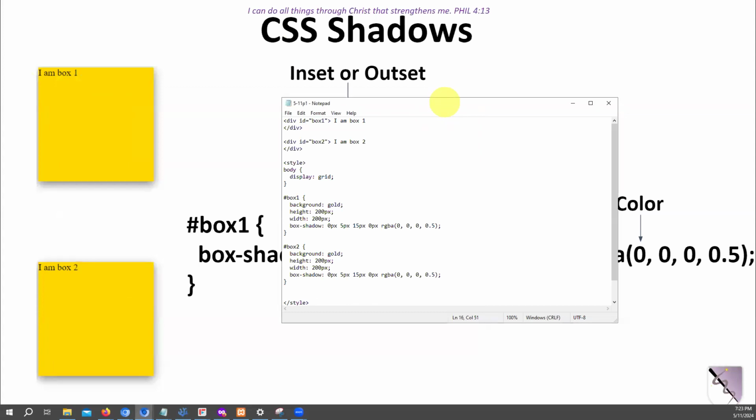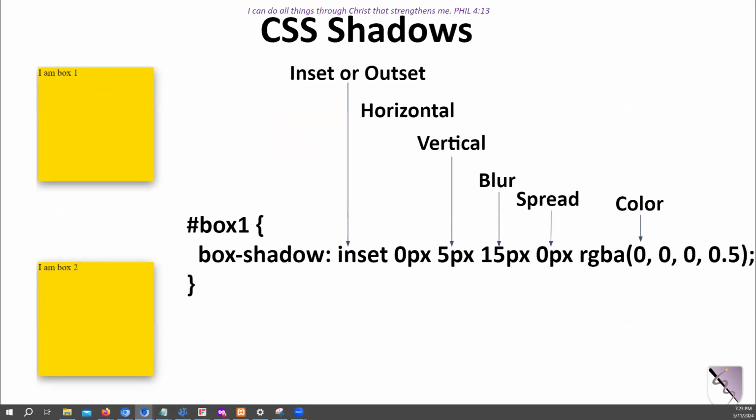The sixth value is basically this little initial value called the internal or inset value, or you could also call it the external or outset value. By default, the first value is outset, but we can change it to inset if we want to create an inverted or sink effect. So I'll just quickly show you what that looks like. It's a little bit strange, but that first value can be inset or outset, and that's our sixth value.